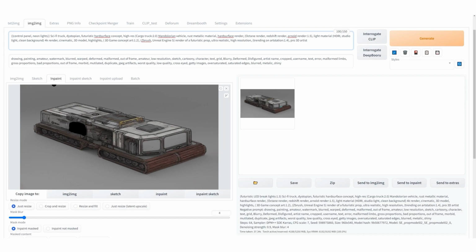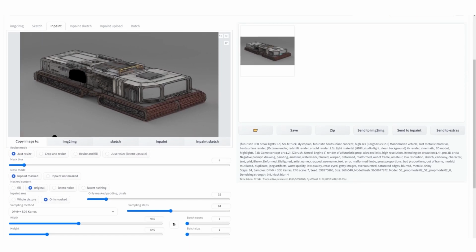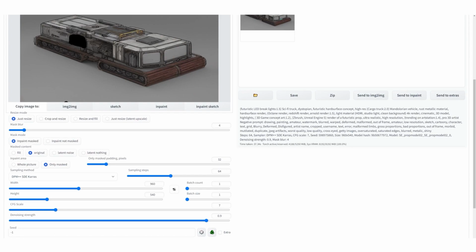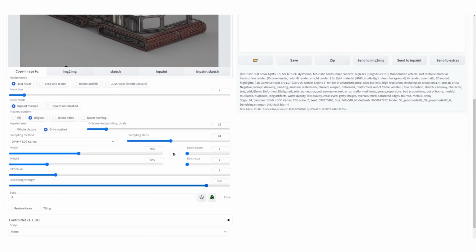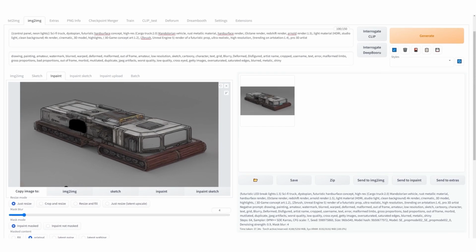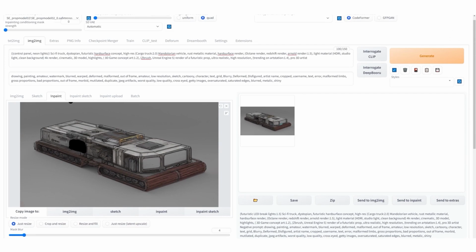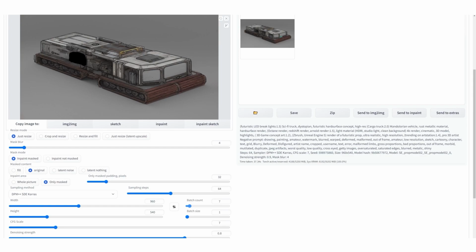An interesting feature which I use is shifting between the original or latent noise settings. When selecting original, it blends the generation with our reference, but upon selecting latent noise, it generates noise completely unrelated to the reference. It can often be useful, but we will stick with original for now. The sampling method and steps stay the same, but I reduce the resolution as it's quite difficult to experiment with these settings.